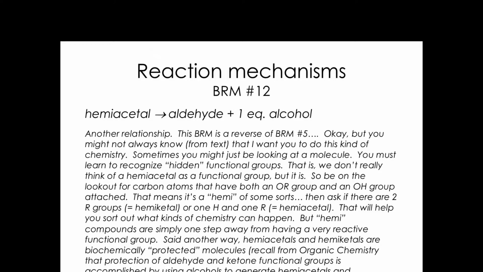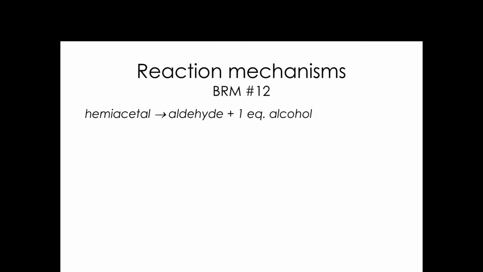And so remember, when we take aldehydes and ketones as they're present in sugars and we cyclize those sugars and make them into hemiacetals or hemiketals, we're really biochemically protecting those molecules. And so they are one step removed from having that reactive functional group again. And this is chemistry that we're going to highlight much more in detail when we go on to study carbohydrate chemistry. But let's go ahead and get started with the reaction mechanism that we're going to see here.